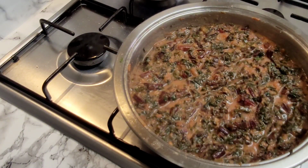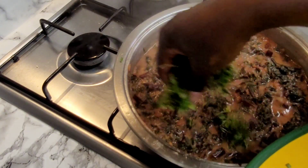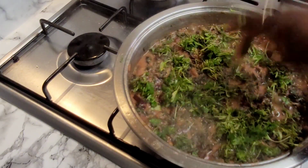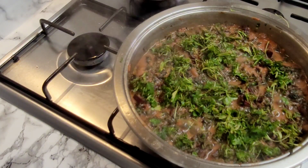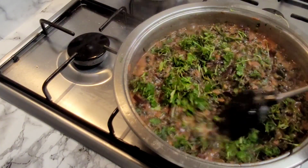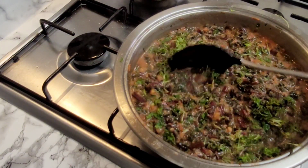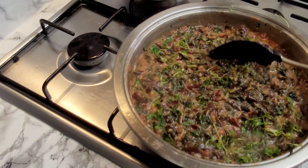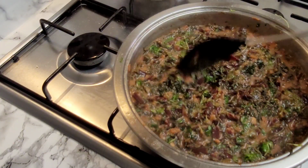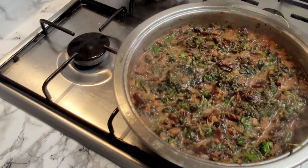So recently I've been harvesting loads of coriander from my garden, and I can't let it go to waste. So at the end of everything, I'm going to be topping it all up with some coriander just to give it that little different kind of flavor. That's it, guys. Our meal is ready.